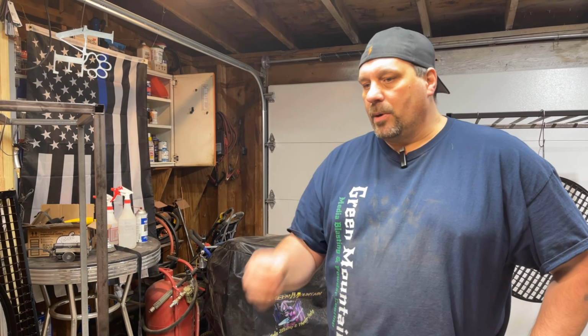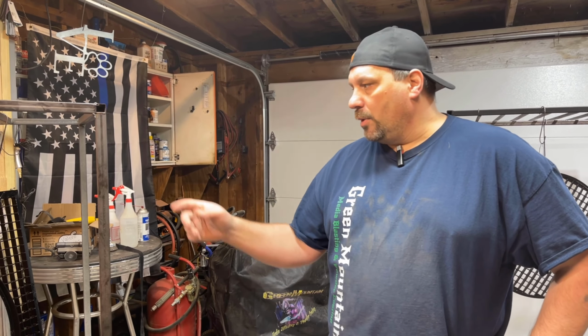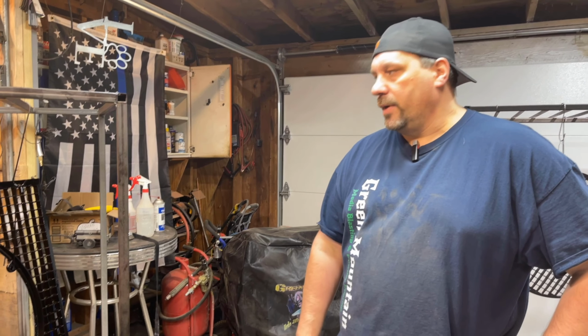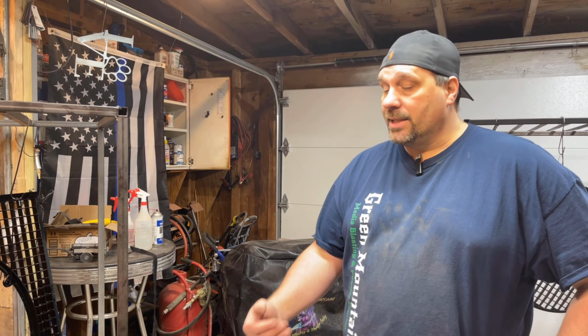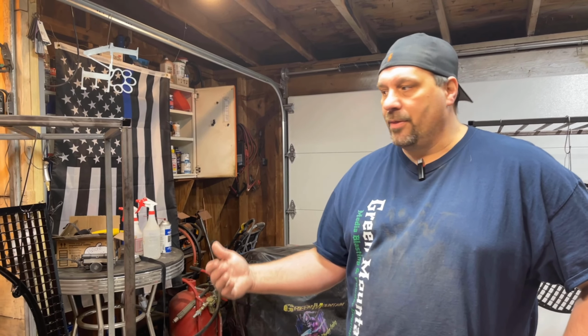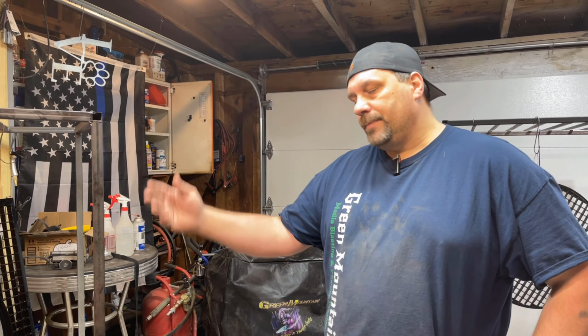Then if I see a couple of spots that are kind of light, I will bring it out, do what I'm doing now, just a nice even light coat, and then put it back in, and that usually takes care of all the issues. So I suggest to always do that, because after you cure it, if you get it out and there's light spots, you're kind of screwed. So yeah. So we're gonna take care of this and do a light coat on both of them just to make me happy. And then we'll get to the clear coating.